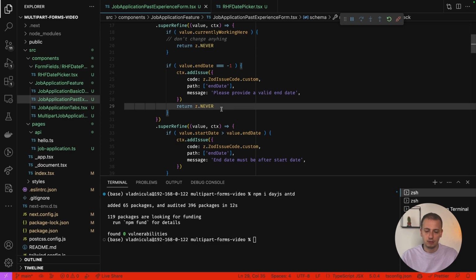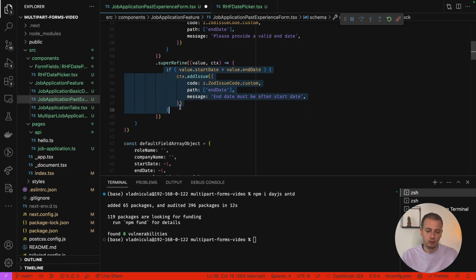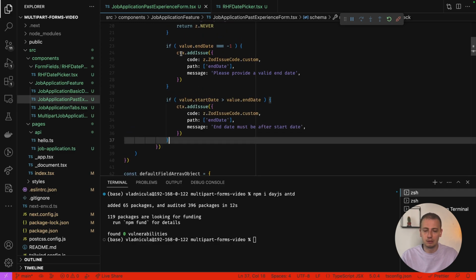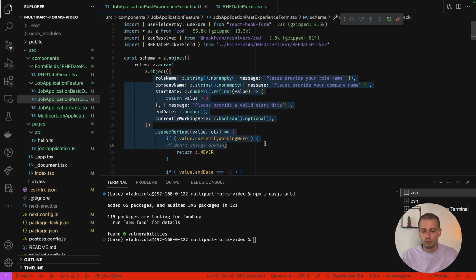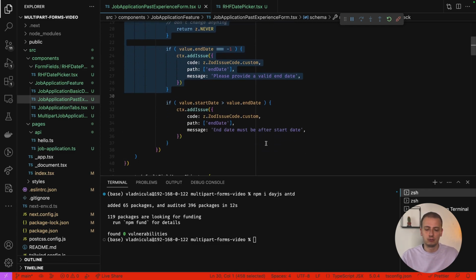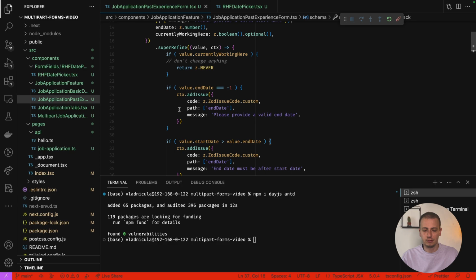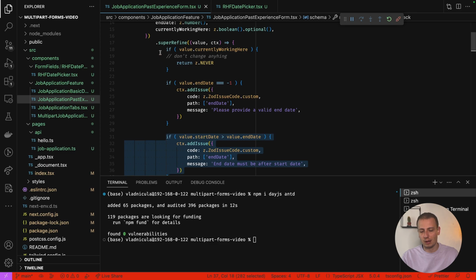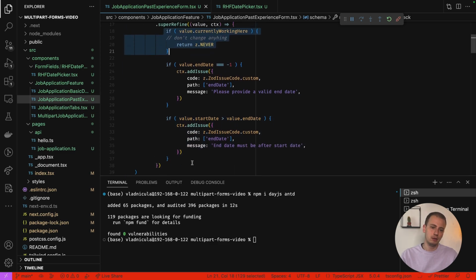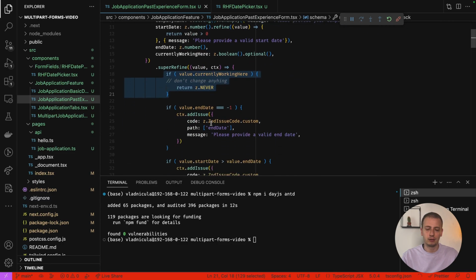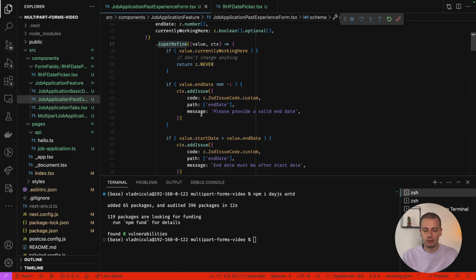Or maybe I actually need to group those together. So let me group those together, which is not really great because if we have a super complex schema, we're going to clog together a lot of small checks like this. And even though they're quite independent, you see that this check needs to run after the first one. And while we see those 3 checks on the screen, at some point there's going to be like 20 of them, and you will forget which one influences which. So probably not the best idea to group them together.